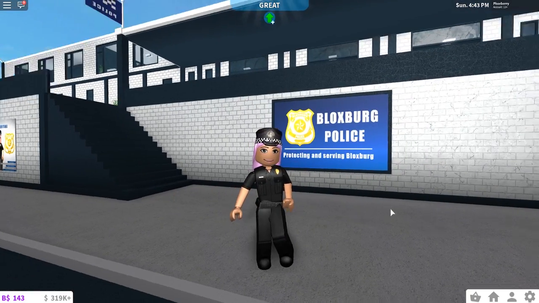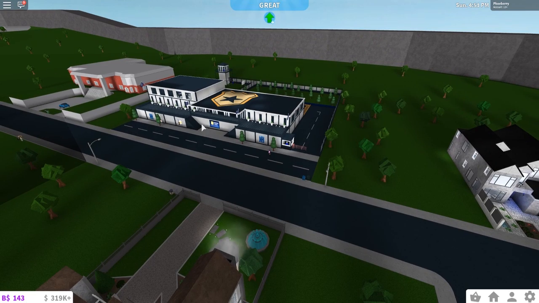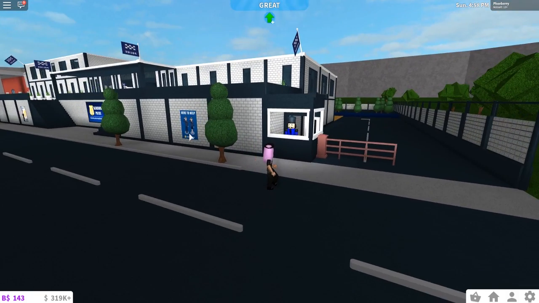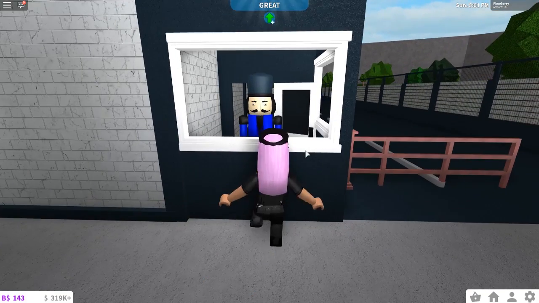It looks so cool. Right, before I take you inside to the station, oh look what someone's built over there. It kind of goes with it, doesn't it? It could be like City Hall or something like that. But anyway, before we go inside and you see the interior of the police station/prison, I just made this little area right here. It's like a little driveway, and obviously you have a police guard in it.